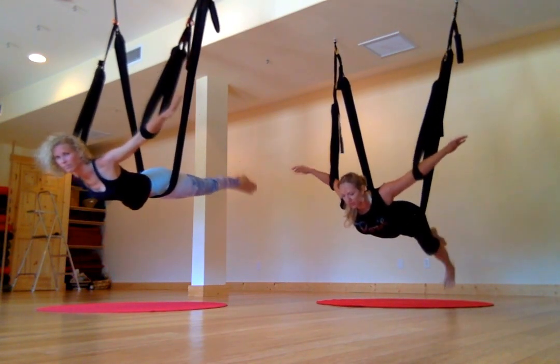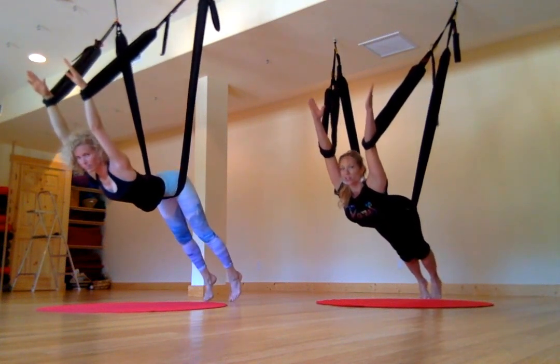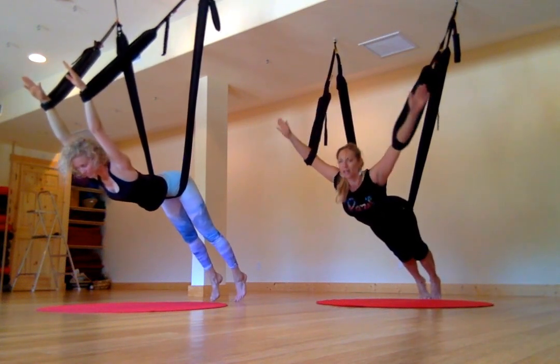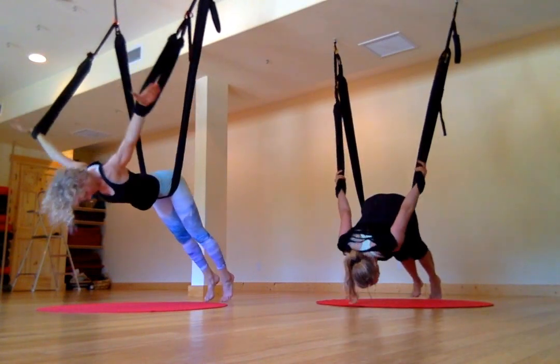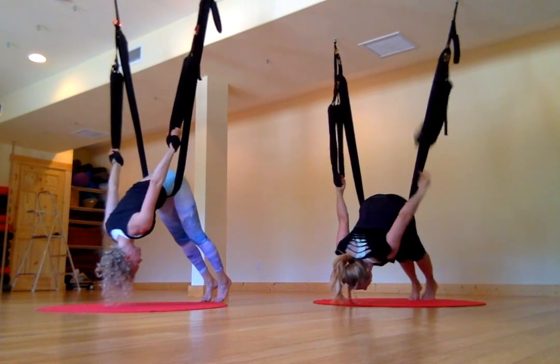And then what we're going to do is let our feet plant, bring our arms up overhead, nice big stretch through the front of the chest, and then dive in, come into a forward fold. And then we're going to release the leg loop.